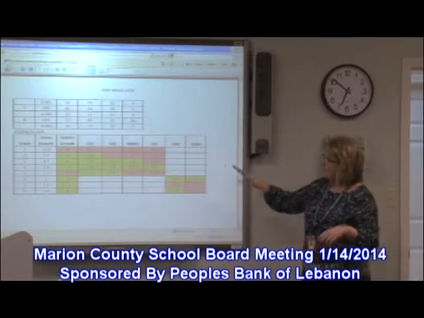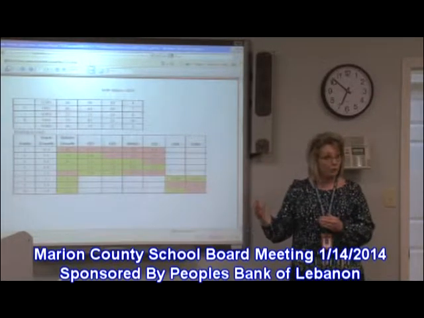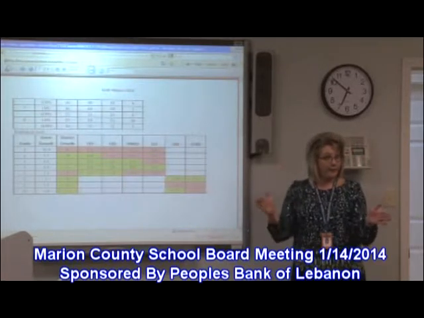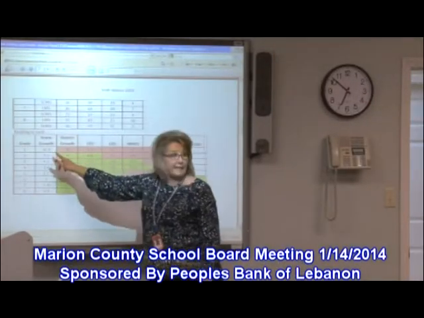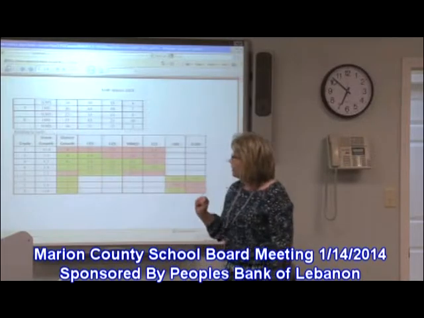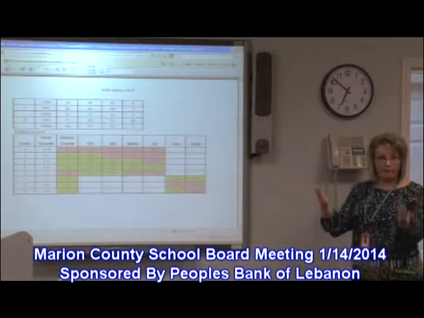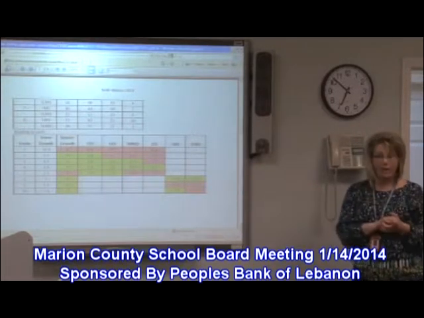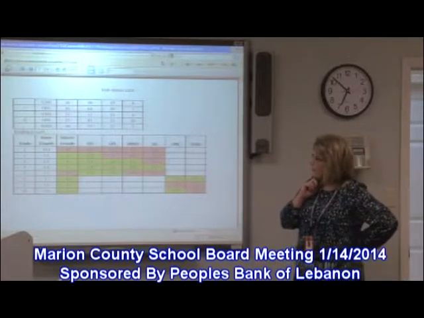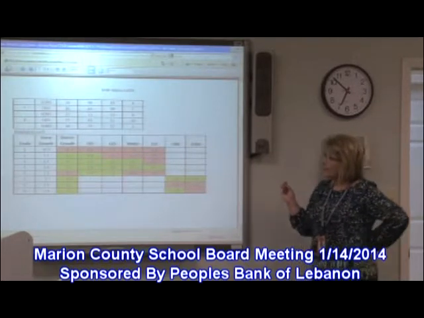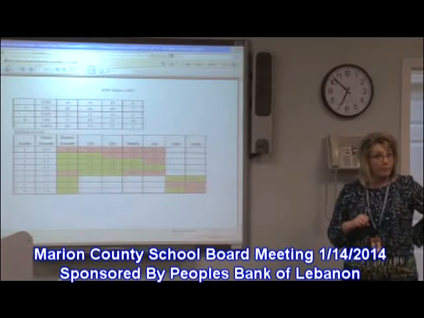So what I decided to do was to look at the number of RIT points that each grade level would grow between the first test and the second test. First graders should grow about 10.4 points. You can see that as a district, we did not grow as much as the average for the rest of the nation. We were 2 RIT points below. But the rest we look pretty good. You'll also see specific grade levels and schools and the breakdown, and the principals have this data. They're using it with their teachers, and they're coming up with plans of action.